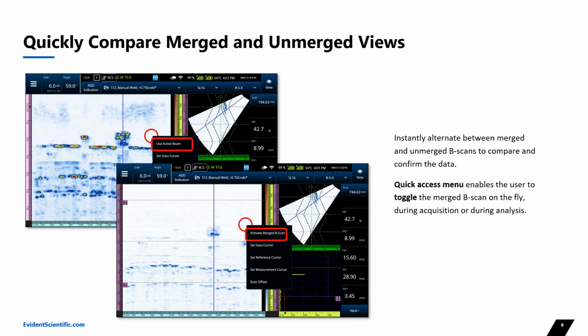I find it very helpful to toggle between the current beam and the merge view, simply because of the comfort that it provides. I like to make sure that I'm not missing anything, and then I display the merge B and I can scroll through indications. But again, I will demonstrate that slightly later.